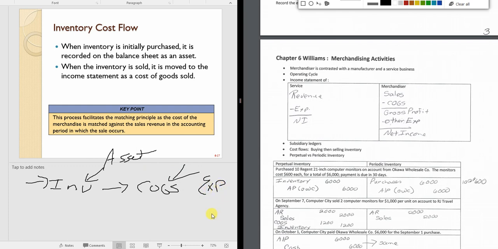You studied in the last chapter, and a lot of you wrote an answer to a forum question: why do we make adjusting entries? We do adjusting entries for the matching principle, so our revenues and expenses are matched with the period they pertain to. So this sits in an asset account until I record the revenue. You're going to see that over here. I record the revenue when I sell it, so therefore I have to record the expense. Again, cost of goods sold is an expense. It sits in an asset account until it's gone, and when I sell it, I match the expense with the revenue.